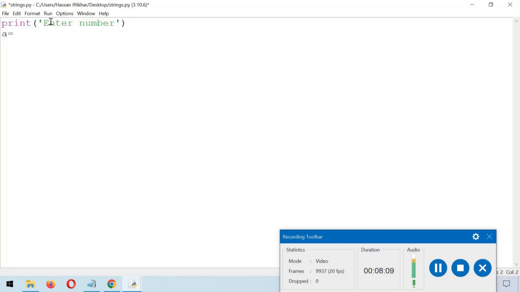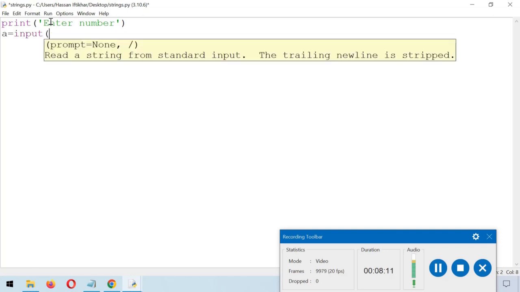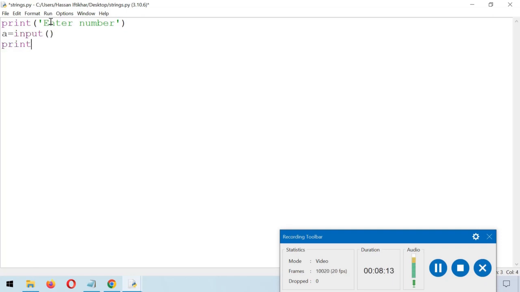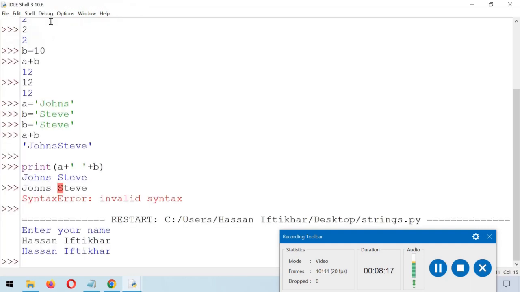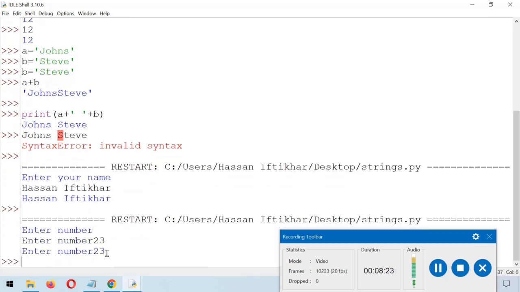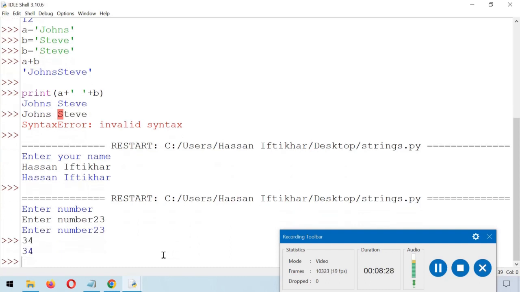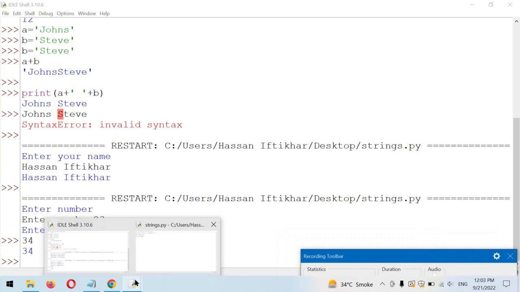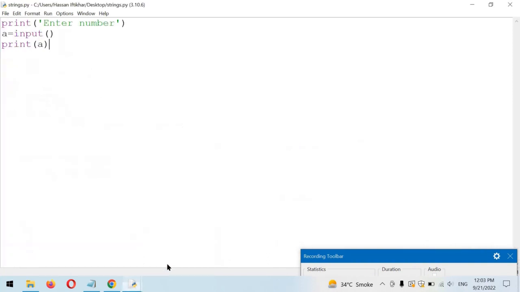Taking input and displaying it: enter your number. I will enter the number 23 and the display shows number is 23. This is a simple task, as you can see.